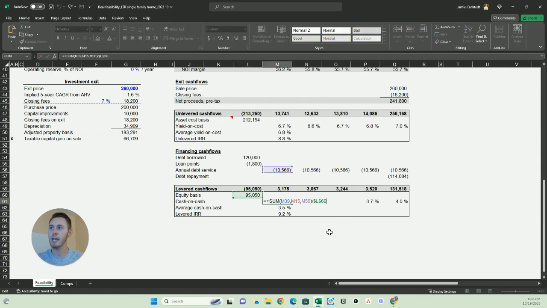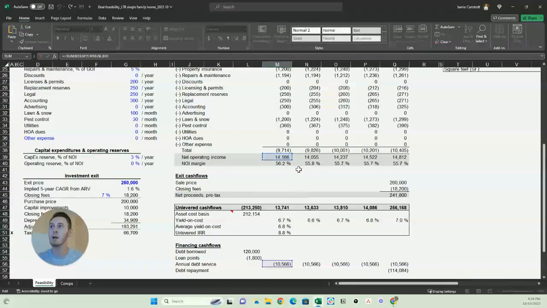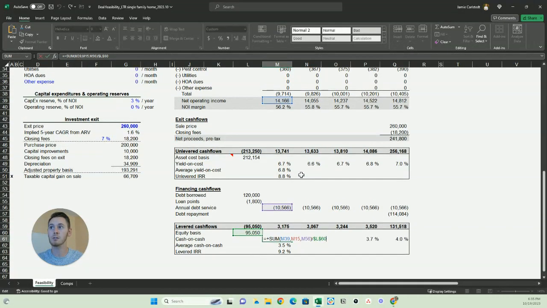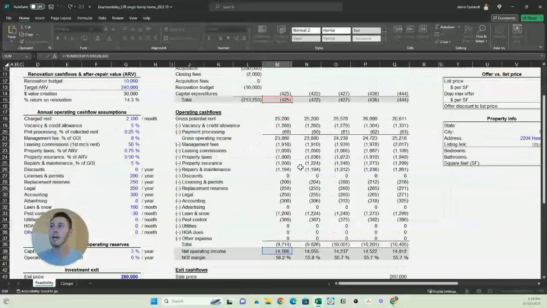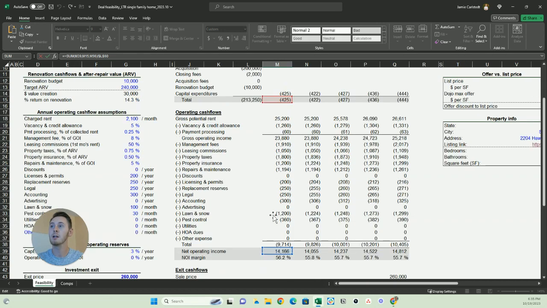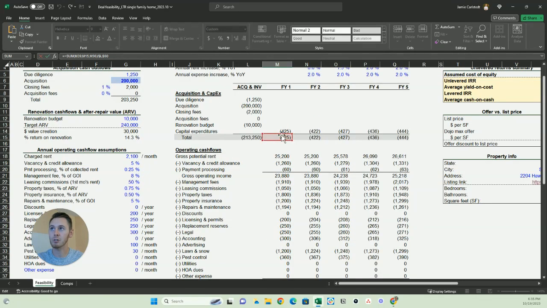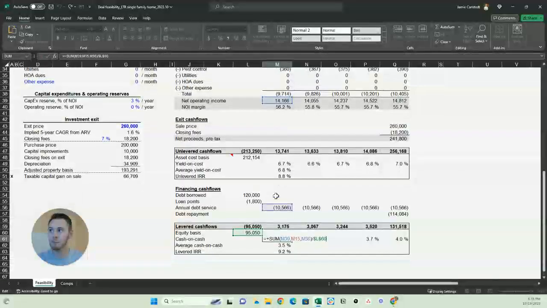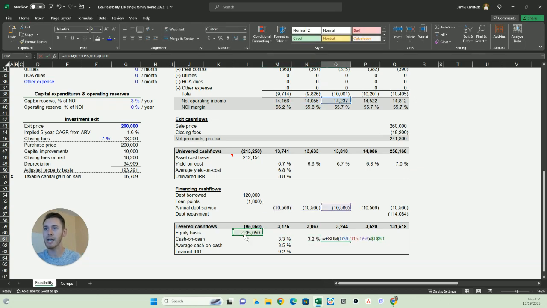And then we can look at the cash on cash, which is looking at our annual levered operating cash flows over that equity basis. So all we're doing here is looking at the levered cash flows each year. We're going to have the NOI each year, and then we take out that small little CapEx reserve, and then we have to pay the mortgage or the debt service. Whatever's left is going to be the levered cash flow for the year, and then we're taking that over the equity basis. That's how we're calculating cash on cash here.